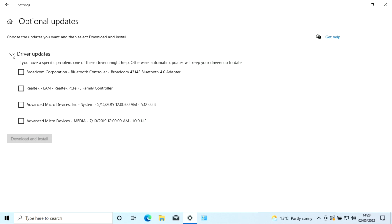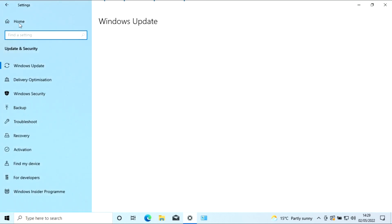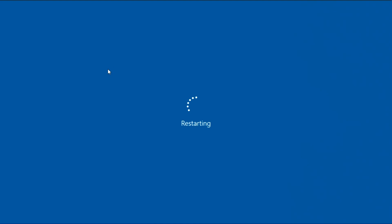Right, so we'll get them in a bit. What I'm going to do is let this cumulative driver start to install, and put in a restart. I'm going to let this install because that's what it's going to do now. It's going to bed it in now. So we're going to let that reinstall, and then we'll get those optional drivers.